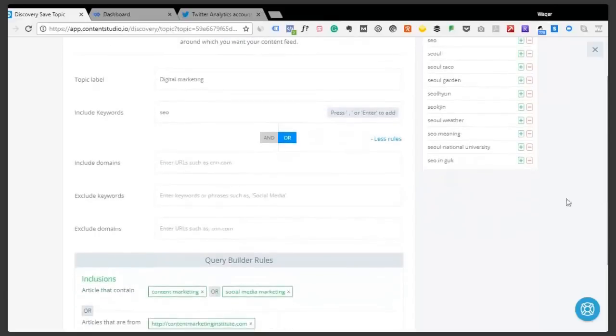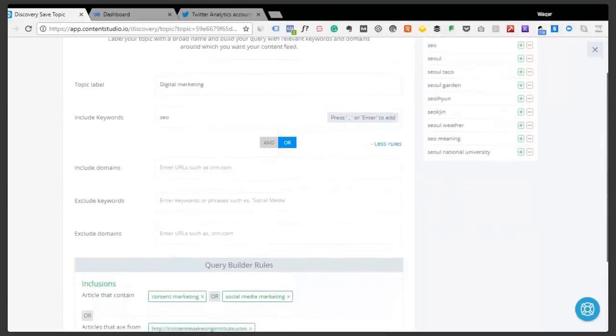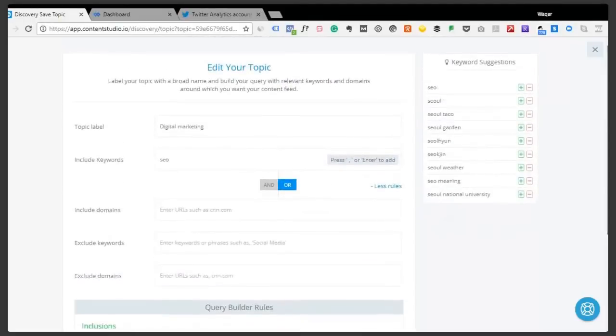If I add these keywords in the exclude, all of the results related to those keywords will automatically be excluded. So this is pretty important: you should give the keyword suggestions a quick view and see if there is any keyword that doesn't relate to your topic. And if it doesn't relate to your topic, you should add it to exclude immediately.